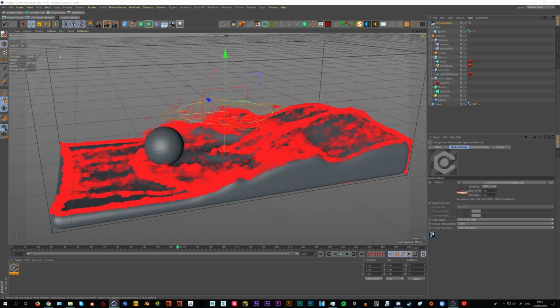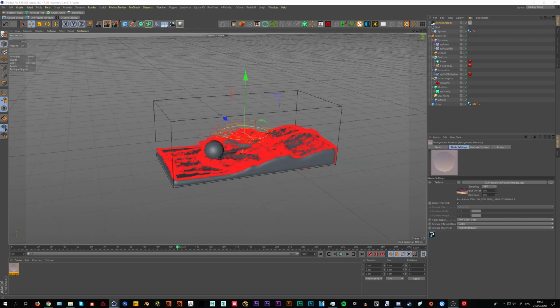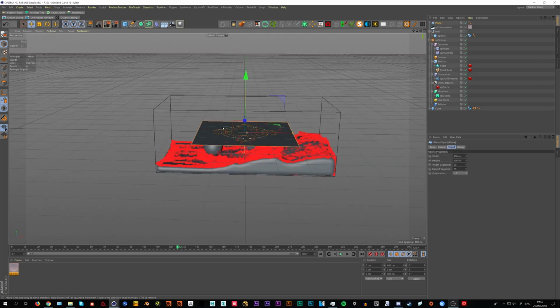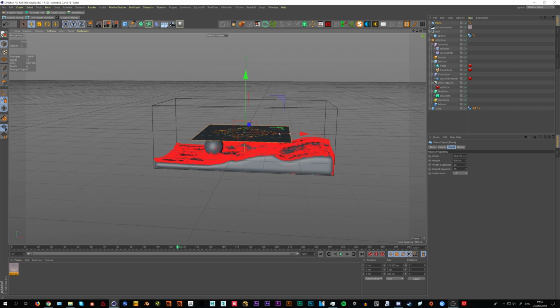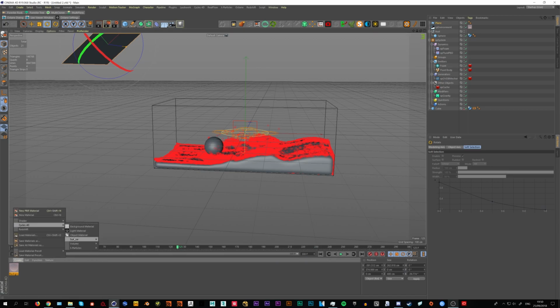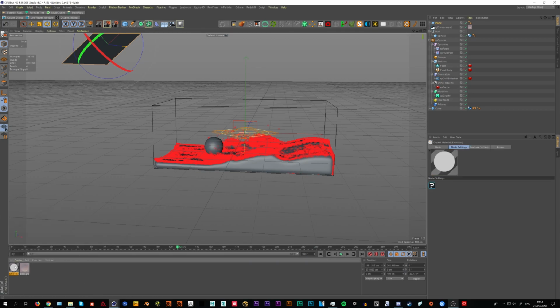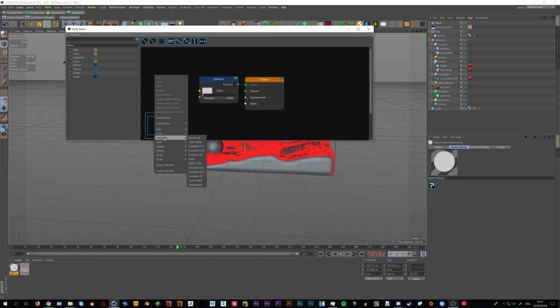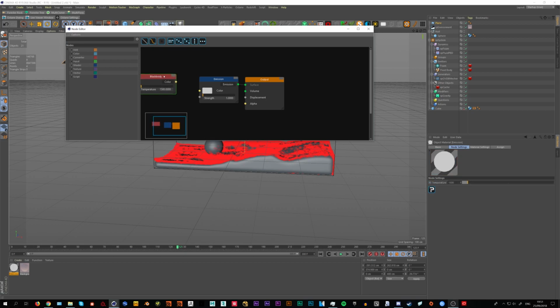And also what I will do is I'm going to pause Cycles for a sec. I'm going to bring in a plane, make it a little bit smaller, move it up here, and we'll rotate it just for a light source. So we're going to go Cycles, surface, emission, go into here, convert to black body.